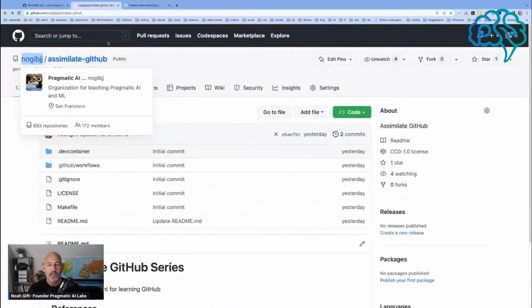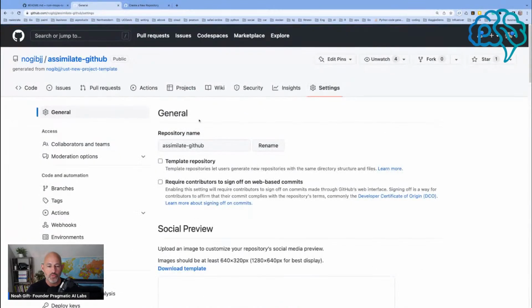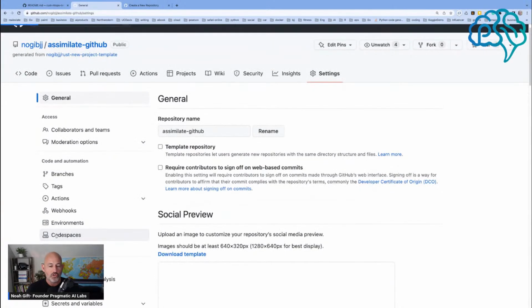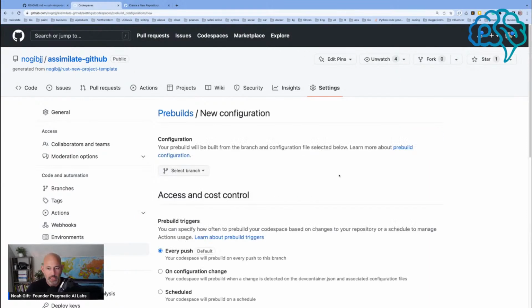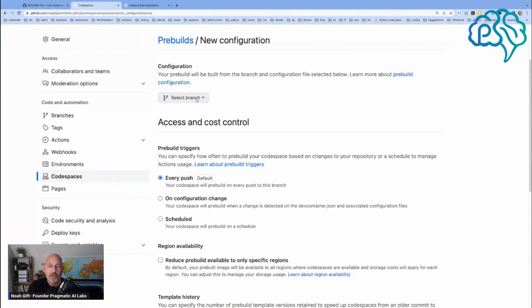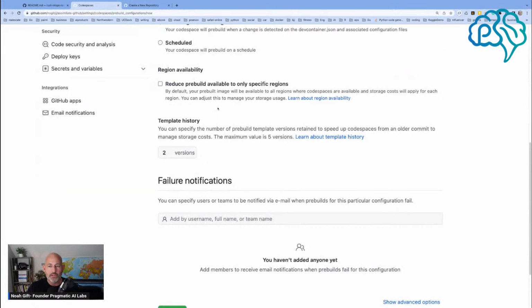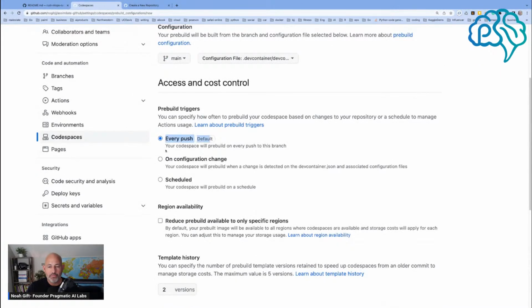The other thing you probably want to take a look at is this Codespace environment here. One of the things that is really nice is you can set up a prebuild. What this means is that you can look at a branch, and every time you make a change, like a push or a configuration change, etc., you go through and schedule stuff.